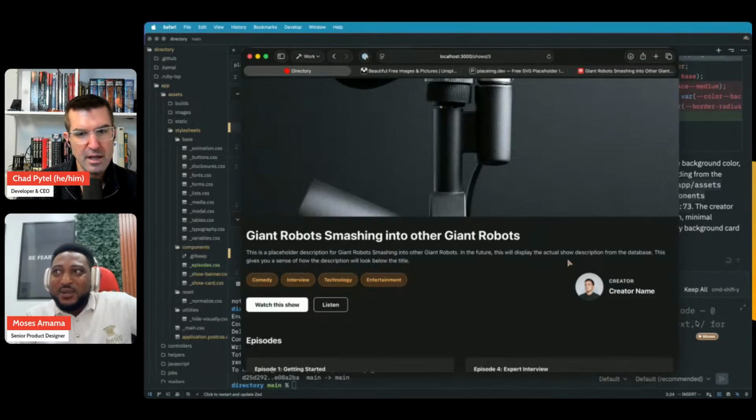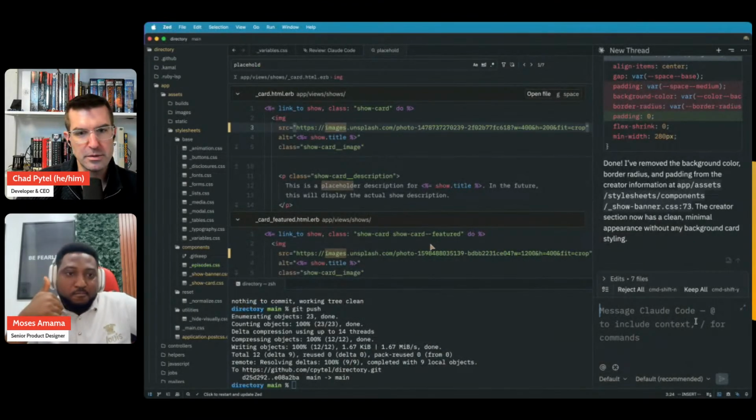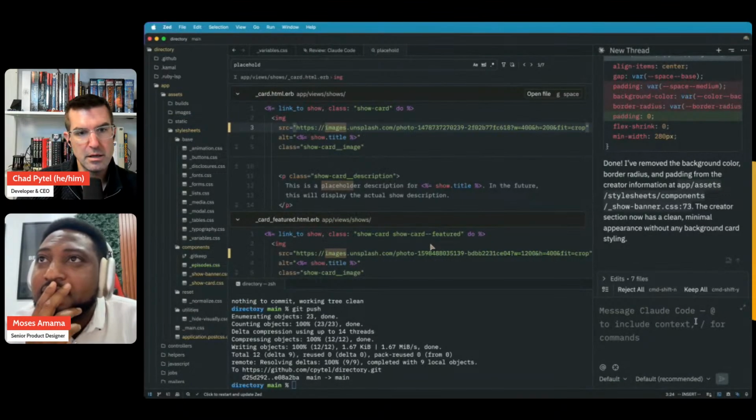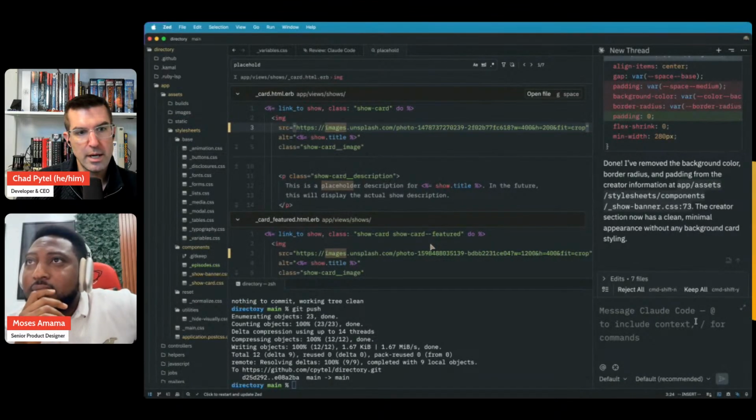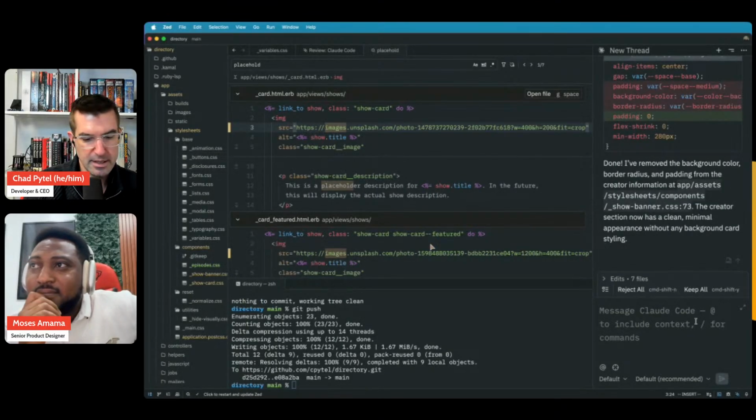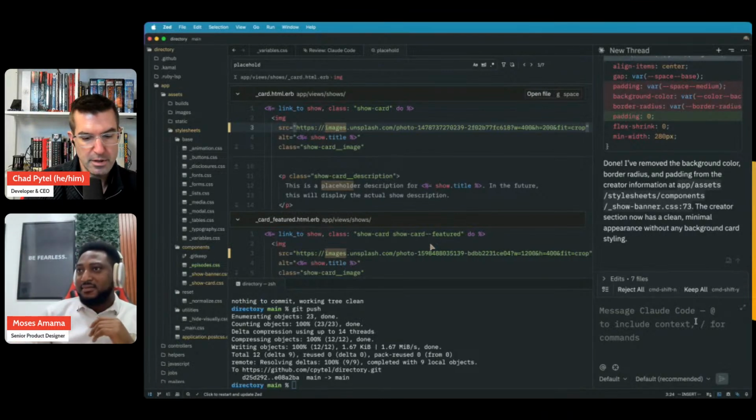Okay. So I have an idea for the episodes. Show small tags on each episode that are unique to the episode and not for the show overall.